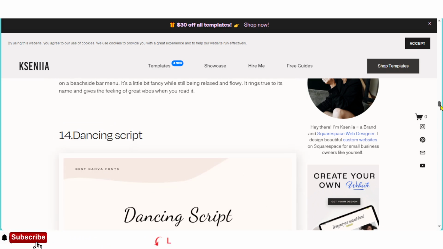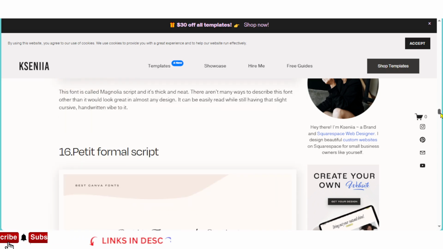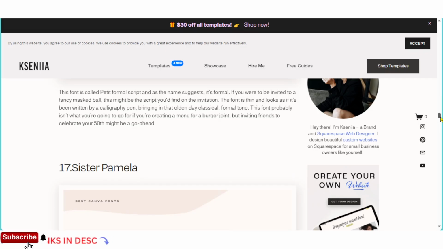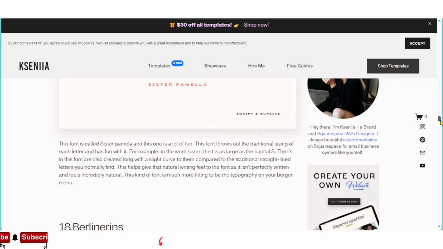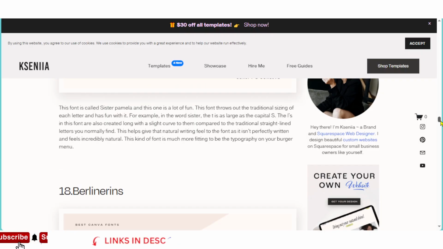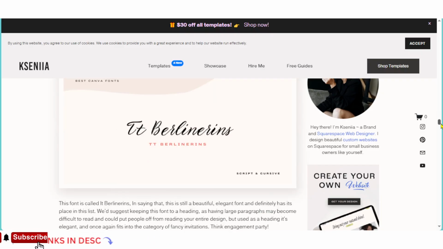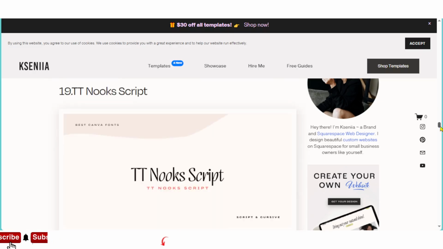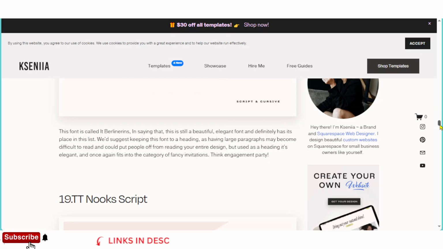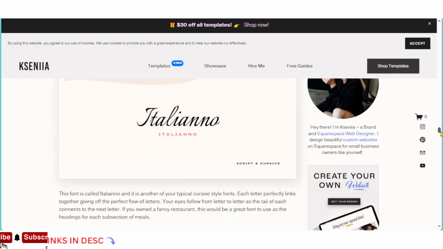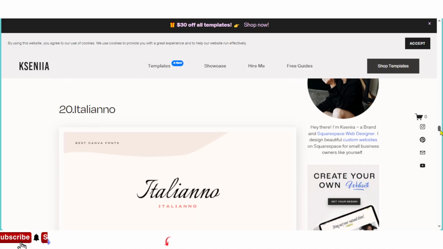Some of them are Dancing Script, Petit Formal Script, Sister Pamela, Berlin Liners, and you can see the fonts look like this, Tillana script, then Italiano.